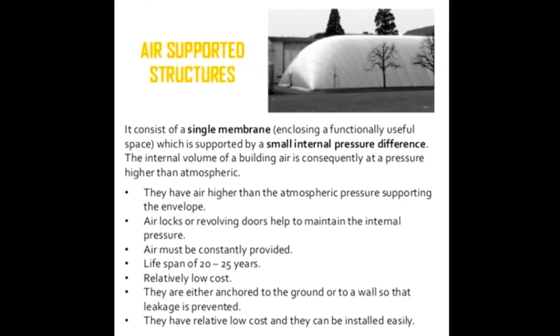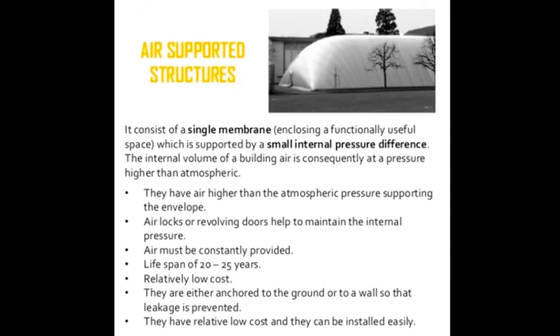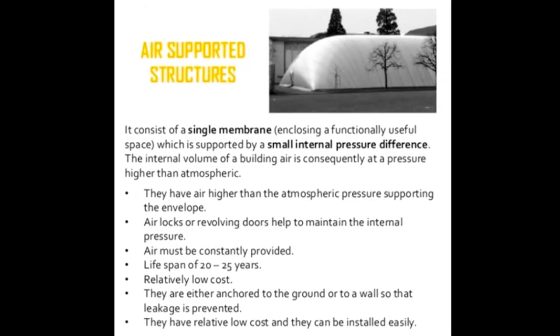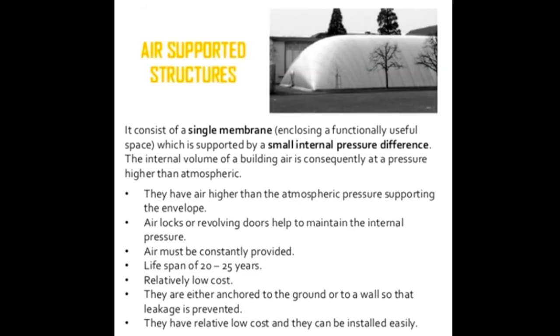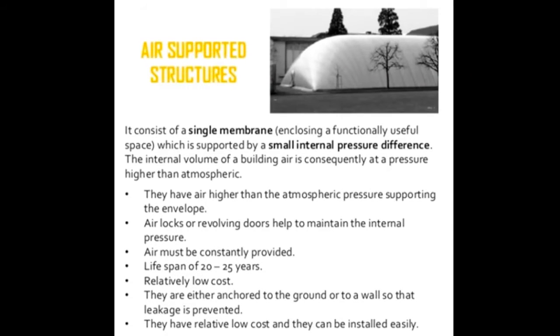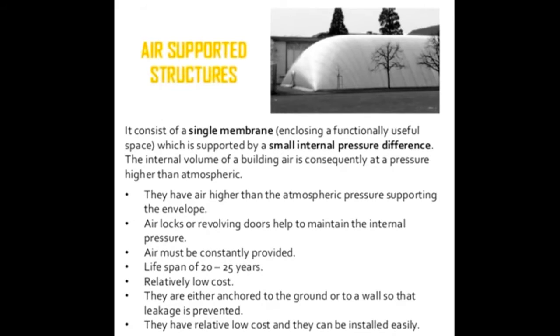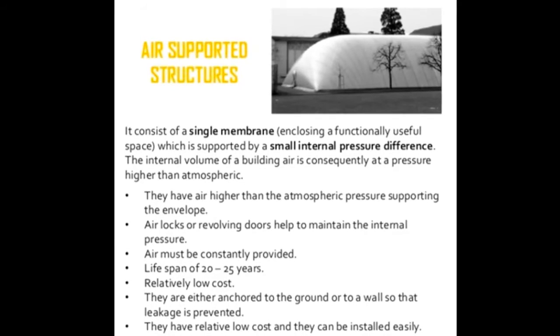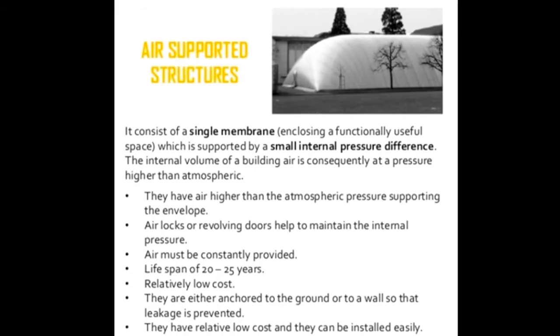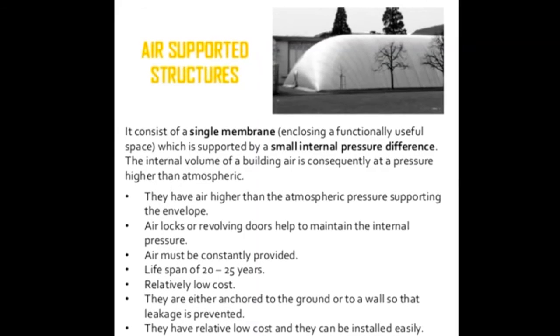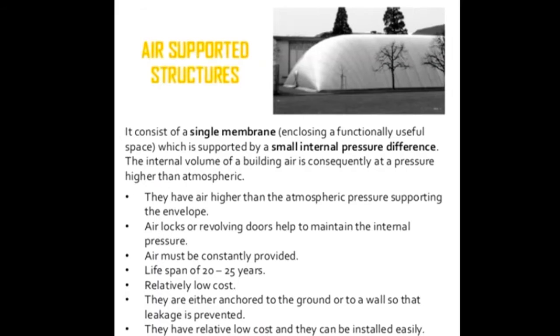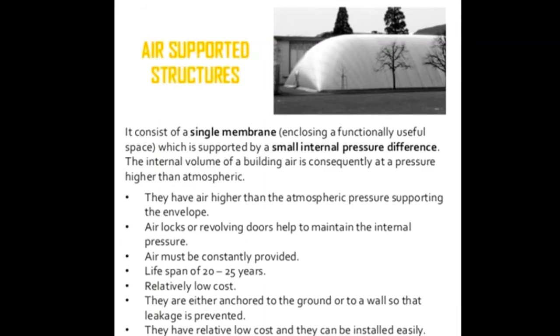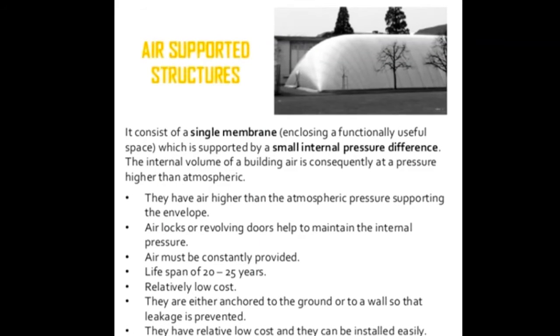First is air-supported structures. They have air higher than the atmospheric pressure supporting the envelope. Airlocks or revolving doors help to maintain the internal pressure. Air must be constantly provided. They have a lifespan of 20 to 25 years, relatively low cost. They are either anchored to the ground or to the wall so that leakage is prevented.